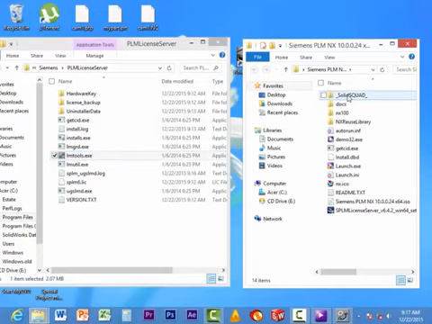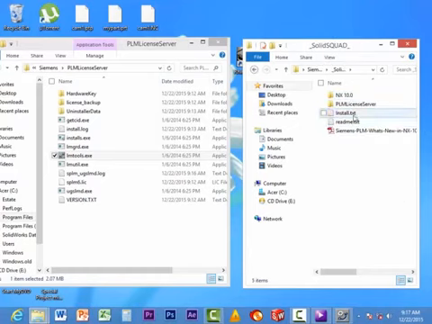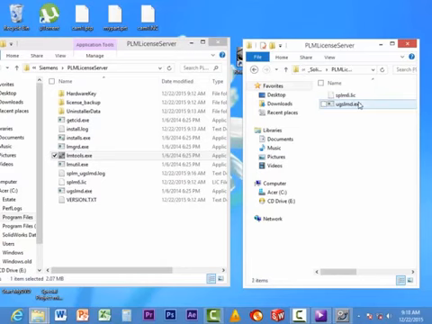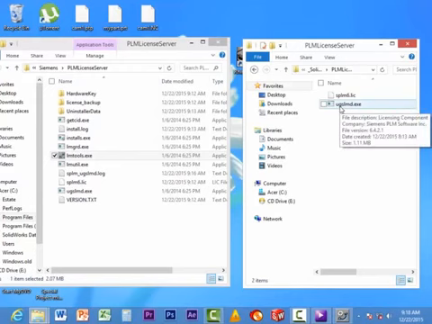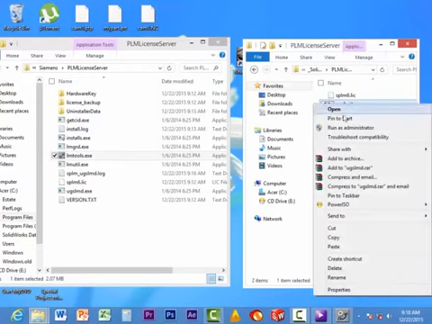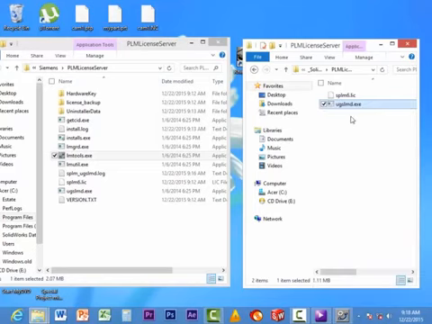Now I want to go to Solid Squad over here in my crack files. I want to go to Solid Squad, double click, and I'm going to go into PLM Licensing Server, double click, and I'm looking for this file. I'm going to right click and say copy. I'm going to copy this crack UGS LMD.exe.